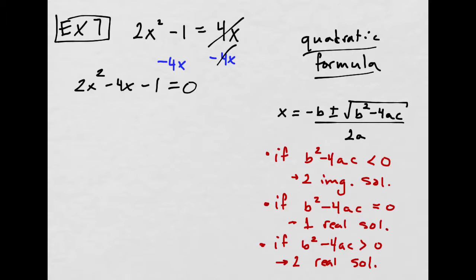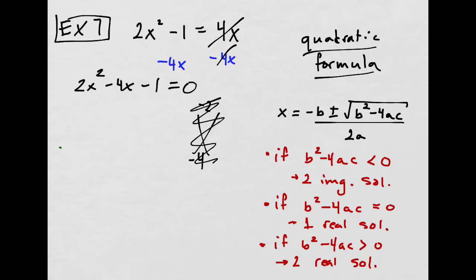Fantastic. And then I do this times this, that's negative 2. Can I factor this? So what times what gives you negative 2, but adds together to get negative 4? 2 times 1 is the only thing. So this I actually can't factor on this one. So I must use my quadratic formula. But I'm already set up because A is 2, B is negative 4, and C is negative 1.